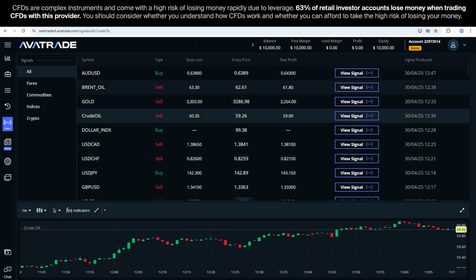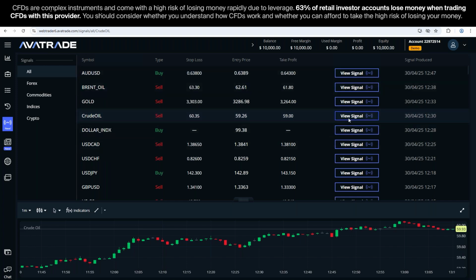I can click on the signal, and then I already have the entry price, which is the initial price when this scenario was analyzed. Then I've got the stop loss, which is a value I can define on a platform that stops my position automatically with a loss. We'll explain it in roughly 30 seconds. And take profit is something that I can design to close my position with the profit. They are both pending, they are both automatic values that I can embed in the platform that I'm going to show you in a moment.